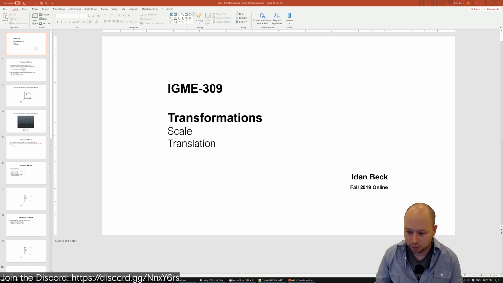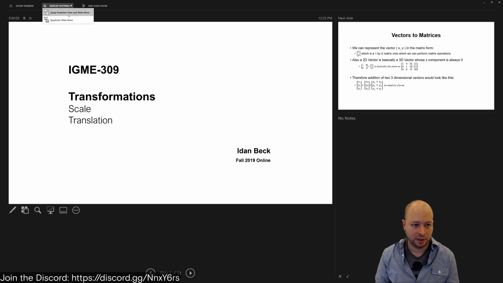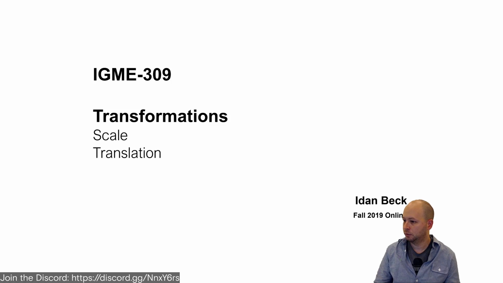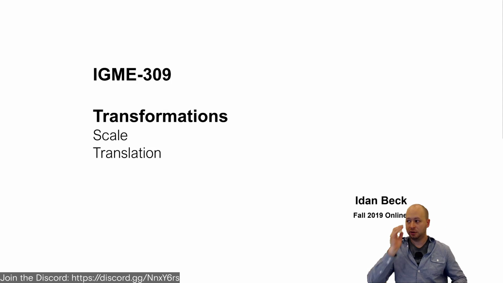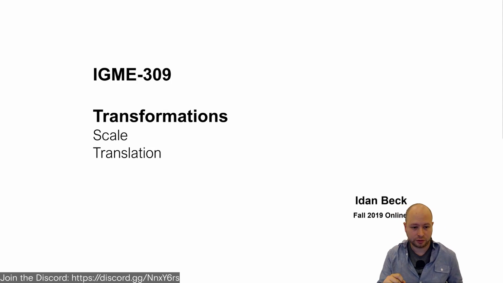All right, so let's get into it. Today I'm going to talk about transformations. You've already seen some of this stuff, to be honest. I've come across scaling and translating and rotating things already, which this doesn't include rotating, but we'll talk about those as well. And I'm going to combine this with some code examples as well.